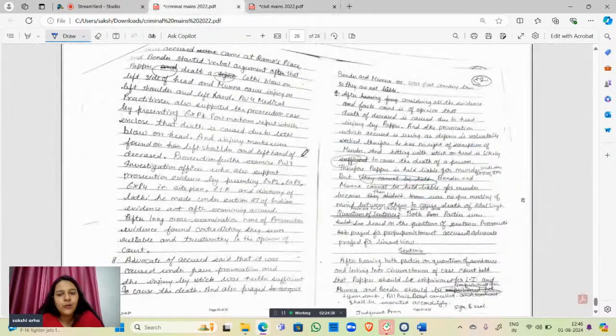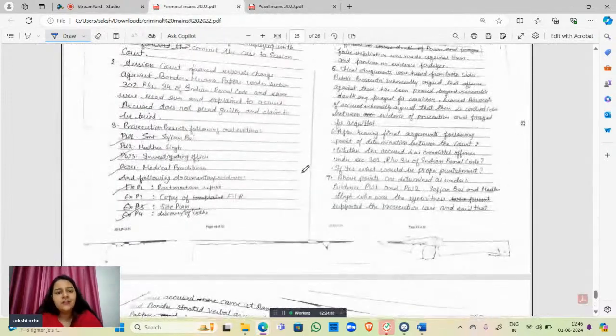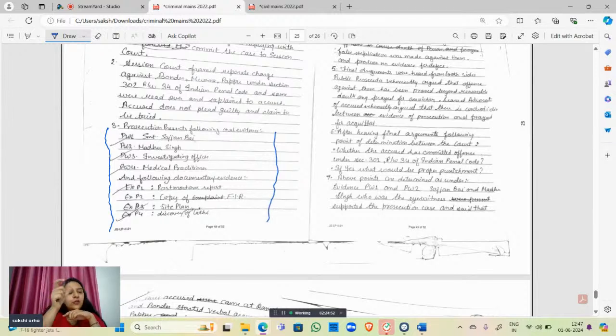If we go with the criminal copy, here also I have used that thing. Rather than directly adding everything in paragraphs, I have mentioned it in pointers here, because in Rajasthan the High Court has ordered that whatever documents you file must be written in pointer format. So keep this in mind. Write this down in pointer format, you will get good marks. See, the prosecution presents the following oral evidence. These are the oral evidence, PW1, PW2, and then the following documentary evidence. These are the documentary evidences.